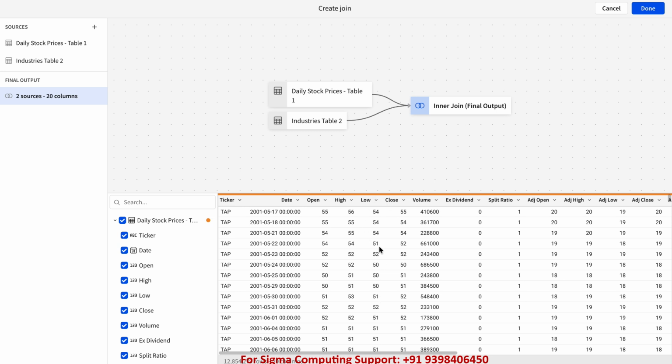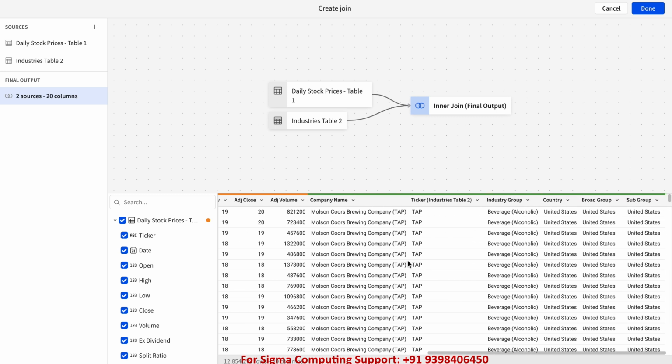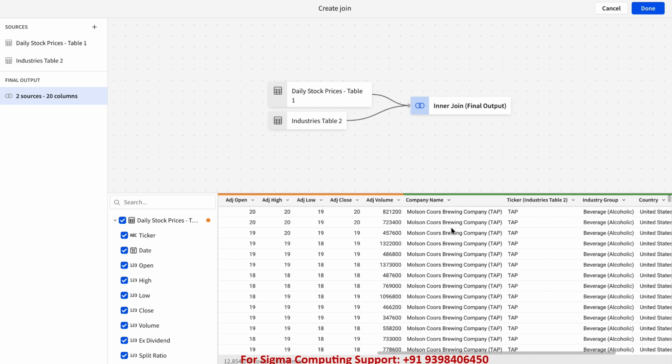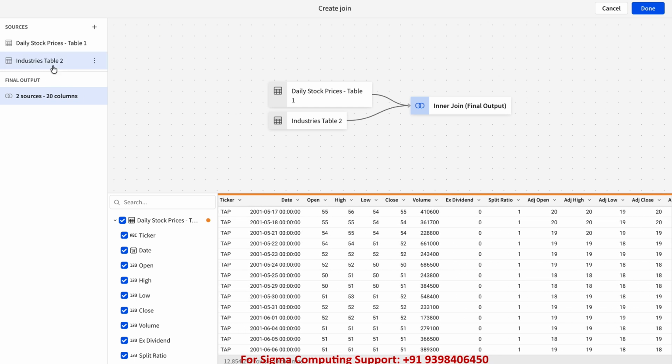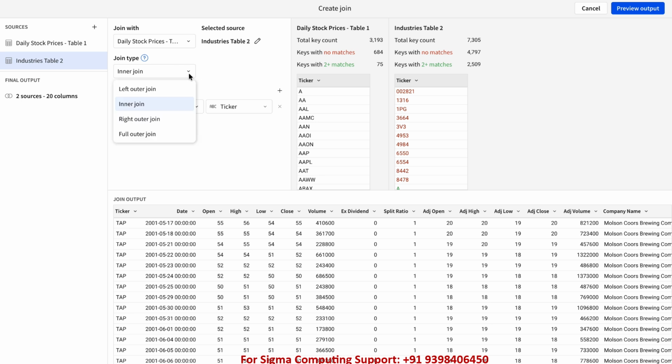The common column is ticker, and we join on the ticker, so both of these two tables got joined. And now you can see the ticker from industries table 2, which again is a different table on which you perform the join. In a similar way, you can select right outer join, full outer join. Let's say I selected right outer join.